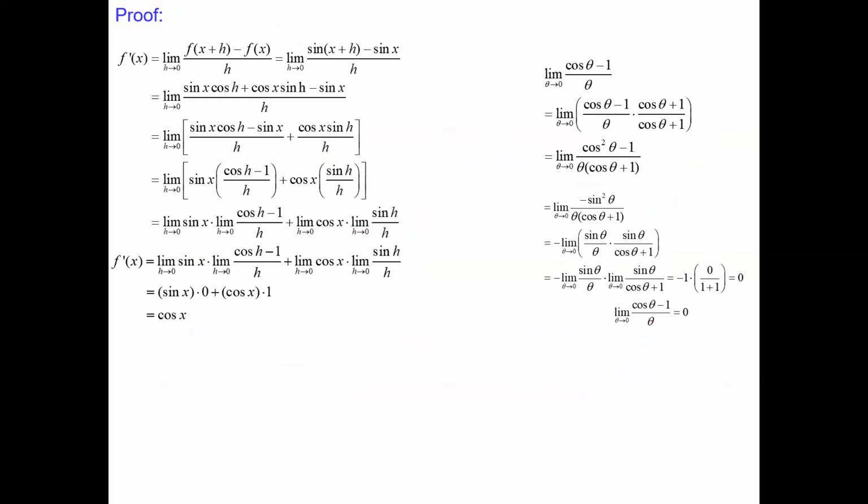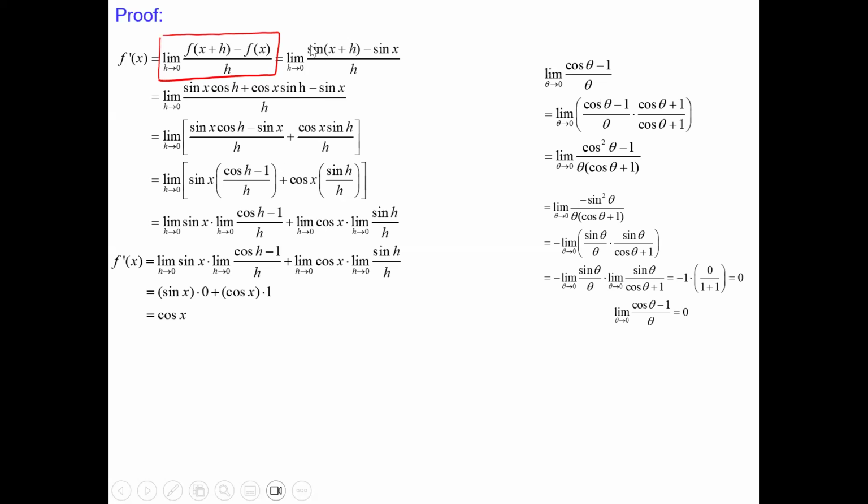I also typed the proof based on the limit definition. We know the limit definition looks like this. The derivative of the function f is equal to the limit as h goes to 0 of f of x plus h minus f of x, over h. Now we evaluate this for sine of x. Then we need a couple of trigonometric identities. You can maybe pause the video or look at the notes and see what I'm doing. Probably everything is relatively simple.